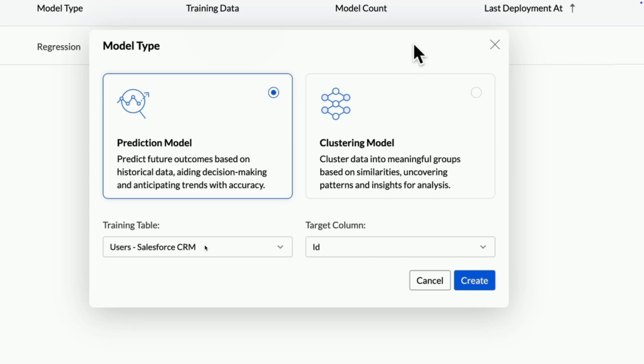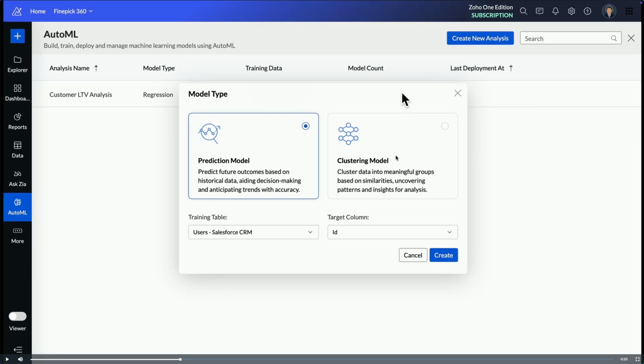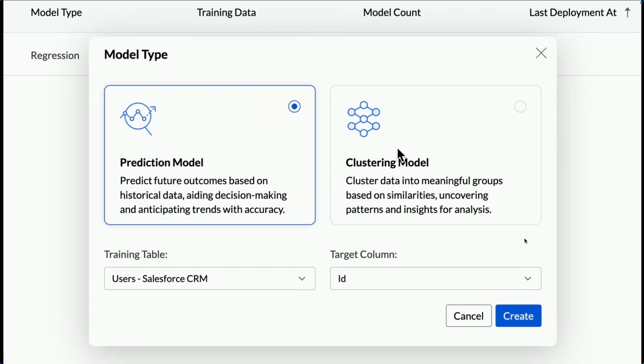So now I have the choice of selecting my historic data, which is the training data, and you need to choose something called the target column. The target column is nothing but a binary column saying yes or no. Yes means the customer was churned. No, the customer was not churned, right? So that's your historic data. You choose a target column, you choose your historic data, and choose what you want to do in the AutoML. Once you do this, it'll take you to the next page.